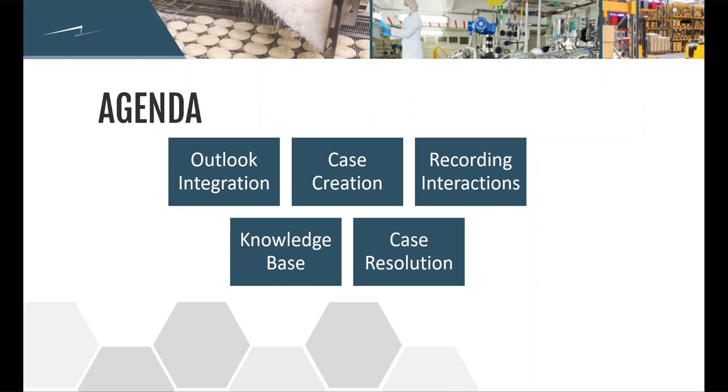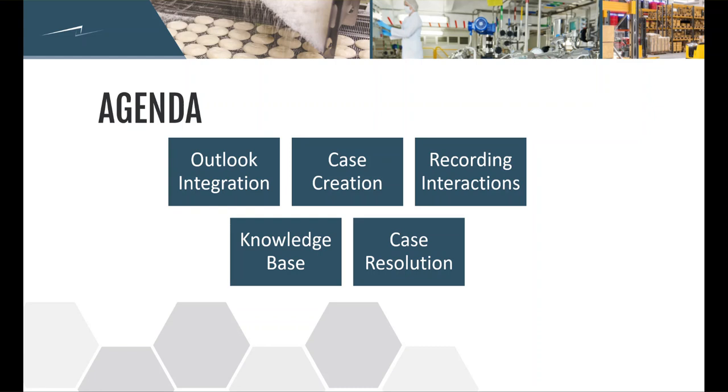We're going to talk through different options for case creation, and when we talk cases, think support tickets. So your customers have an issue, they reach out to you, we're going to create a new case for them. We want to be able to record those interactions then. So any emails, phone calls, tasks, meetings, that all needs to be tied to the case record and then ultimately to that account record, our client or our customer.